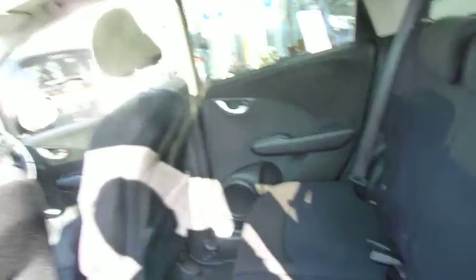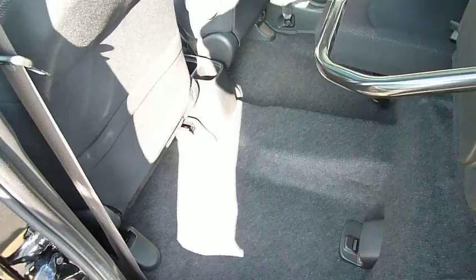Getting in the back, there are absolutely masses of head and leg room in this small car. It has the benefits of Honda's magic seats, where they fold up cinema style and also very easily just drop down, with a perfectly flat load space area. Opening the tailgate with the seats in place, you will see a very generous boot.